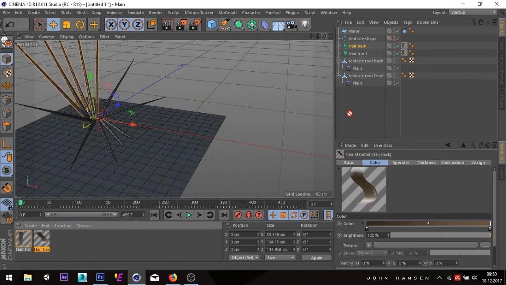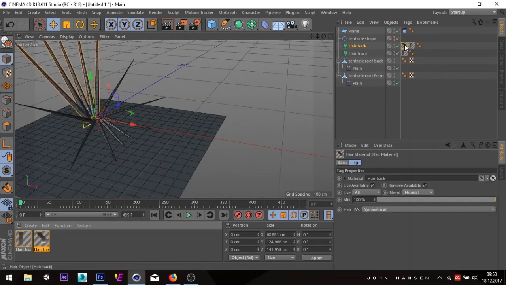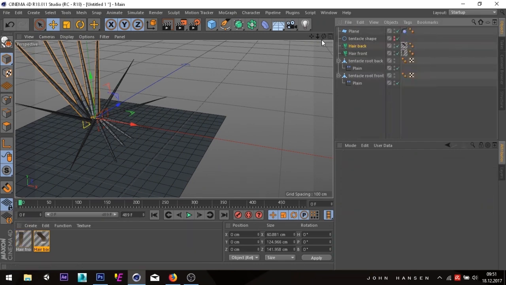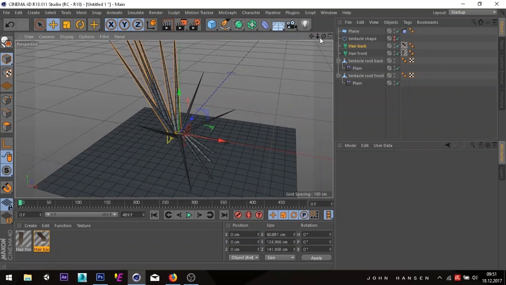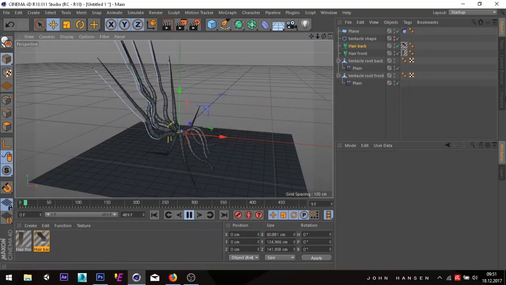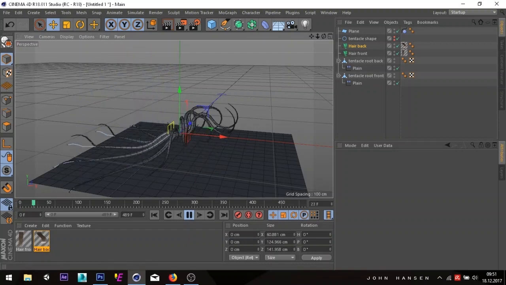But it's not affecting it because we don't put it on the hair. So delete the old material, put the new material on it, and now we get 2 hairs. Alright, that is looking good.